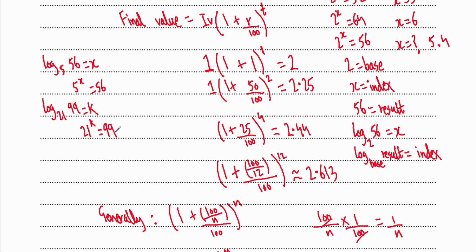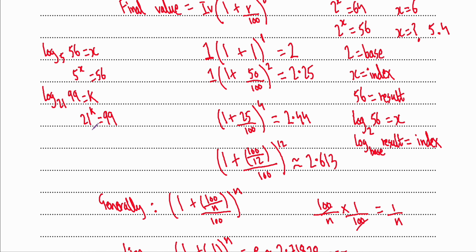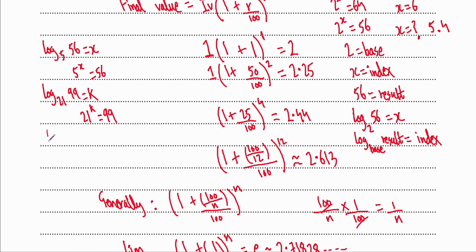Right now we're just learning what this logs means. And the most common log, or I guess one of the most common logs, is just log base 10. It's so common that we don't even write 10. So once you just see log, and let's say I gave you 100, what's that equal to? Well, if you don't have a base given to you, you can assume that it is base 10. So this is the same as log base 10 of 100, and that is equal to x.